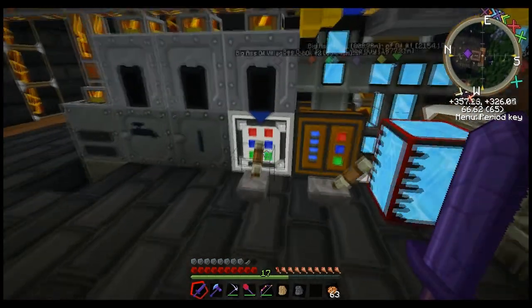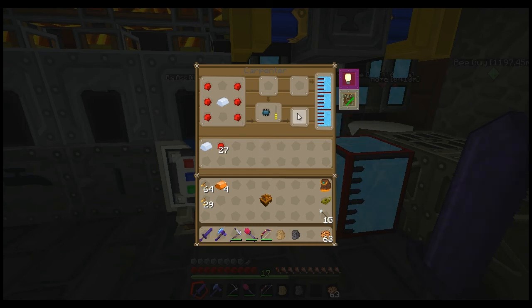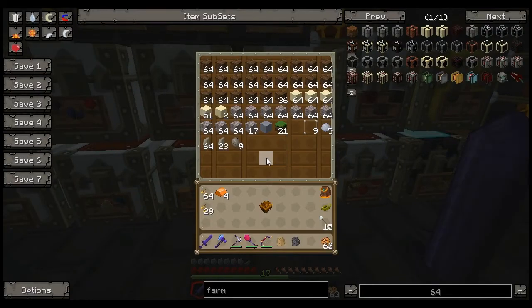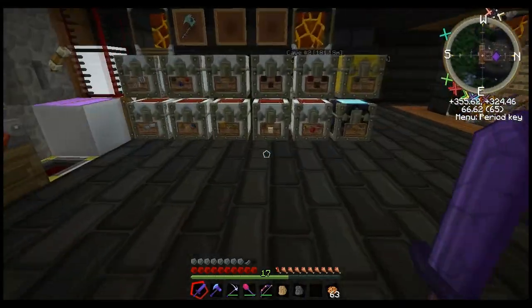Tin. Okay, so let's get these suckers on. Now, the circuit, if you recall, is redstone and tin in an H shape. That'll make us a circuit there. And then the tube, we need... Actually, I need some of that redstone back. Oh, look at that. Circuit's already done, so we can turn that back off.